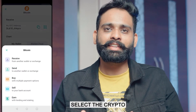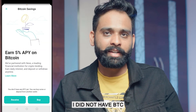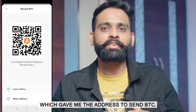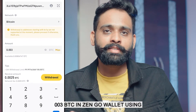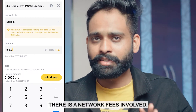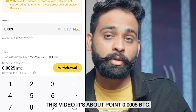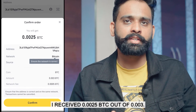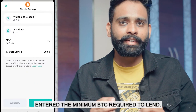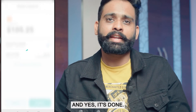The process to lend on Zengo was quite easy. Click on Actions, select the crypto you want to lend — as of now it's Bitcoin. I did not have BTC, so I added it using the Receive feature, which gave me an address to send BTC. I transferred around 0.003 BTC to the Zengo wallet. Keep in mind there is a network fee involved — at the time of this video it's about 0.0005 BTC, so effectively I received 0.0025 BTC. I clicked on Deposit, entered the minimum BTC required to lend (around $105), confirmed the transaction, and it was done.